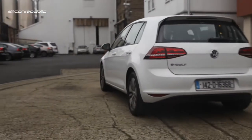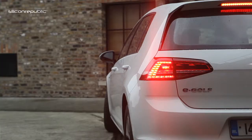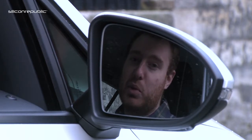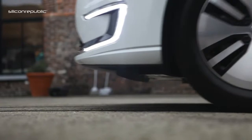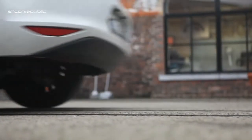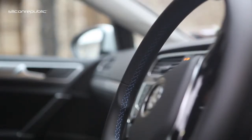Also, I had major issues with the overall infrastructure of the electric car system in Ireland. I think the fact that this particular brand is not compatible with the fast charge units that are rare but placed around the country is a major downside, because if you need to charge your car in 30 minutes, it's pretty important, instead of having to wait 4 or 5 hours.